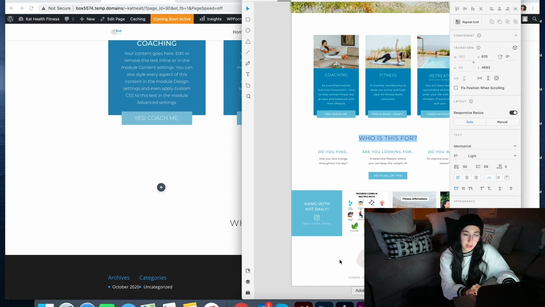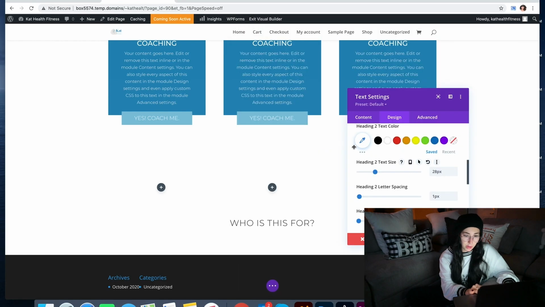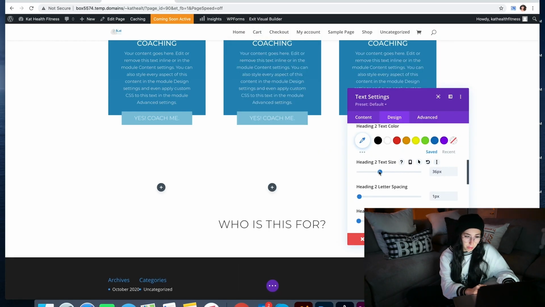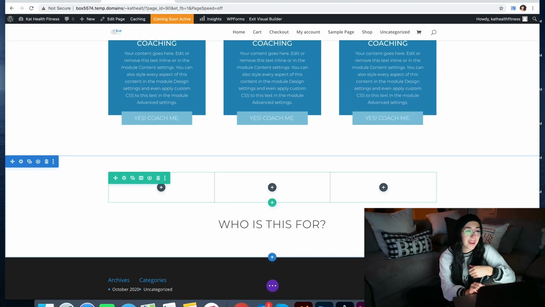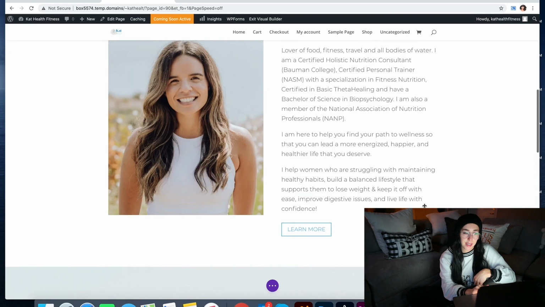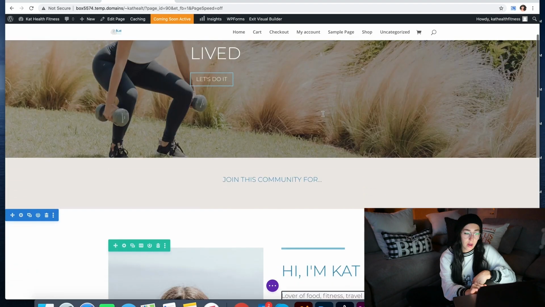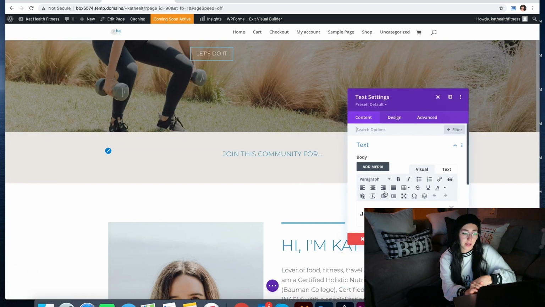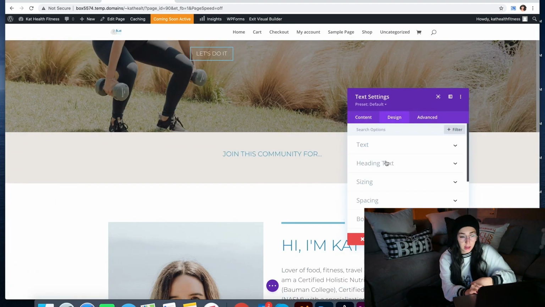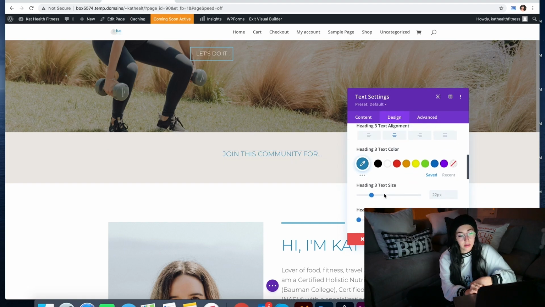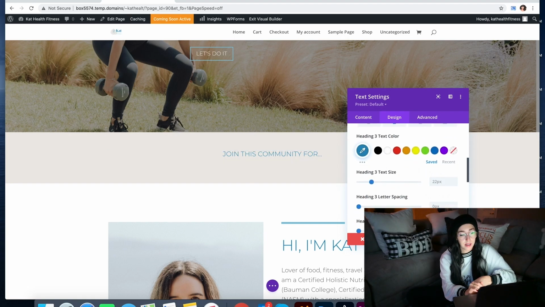I always like to see what sizing I used on here for my fonts. So this was 57, which we don't need it that big. But it's also important, excuse me, to make sure you're using the same sizing for each header. So for this header, for example, I used heading 3, which I used 22 text size.